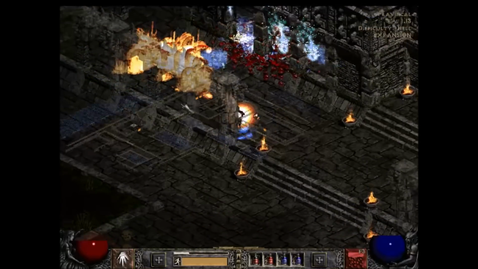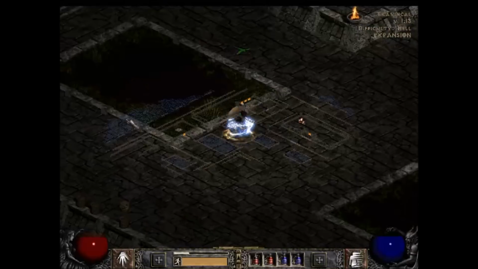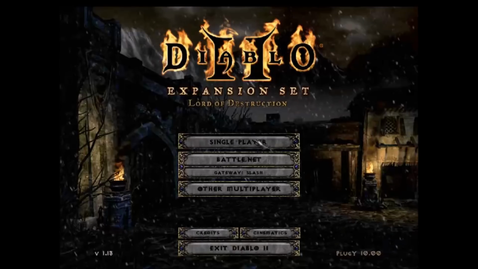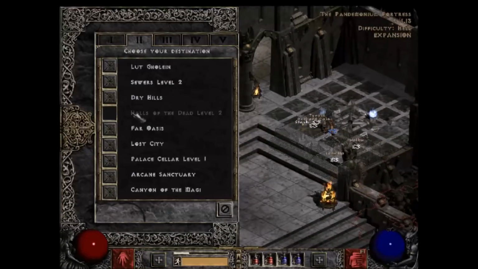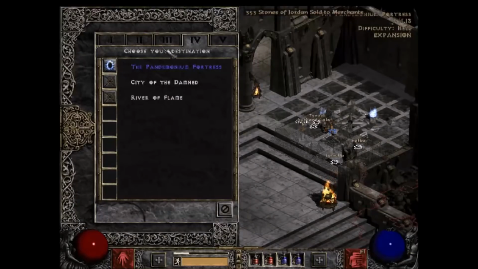As a Blizzard sorceress, I ignore this guy because he's just a pain and he's cold immune. But he's the only one that's cold immune. And then I teleport back, I go to Pandemonium Fortress, and I leave the game. And if you do a pretty quick run like that, we'll check out the time. So let's start it here. Look at the time on the video right now.